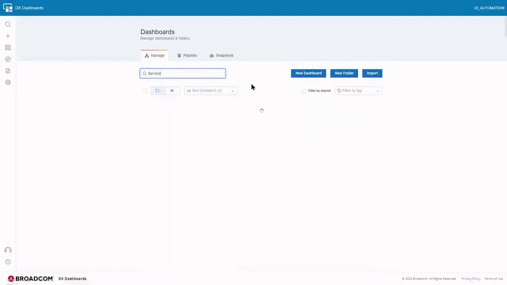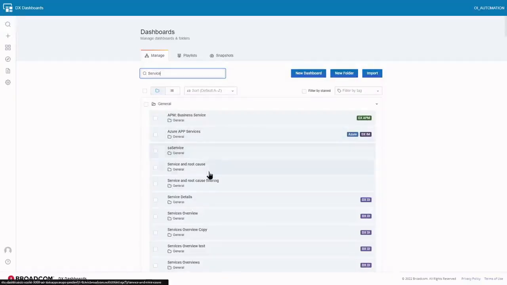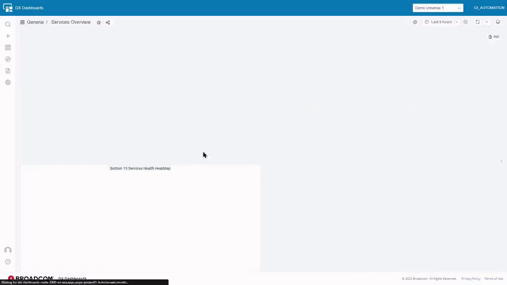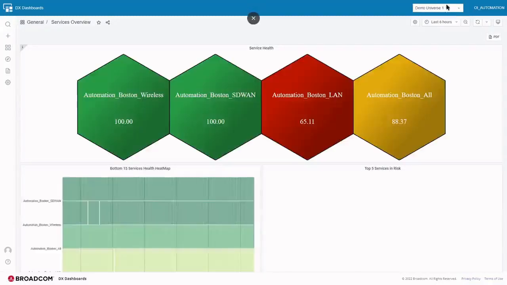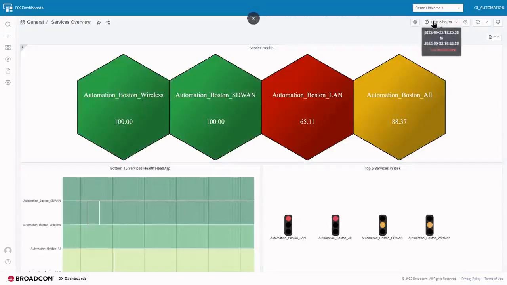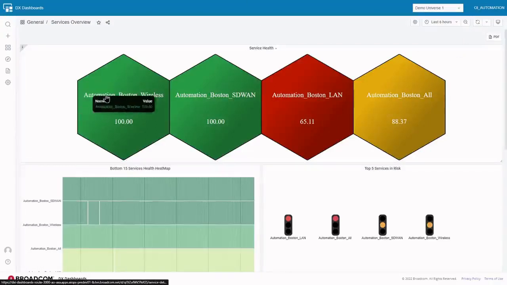And so if I select service for the service overview, I can come in here. I can see the drop down is automatically selected to the universe that I was using when I was navigating in operational intelligence. I can see the automation Boston services and their status. So this page has been filtered by the set of vertices that are available within Boston Universe.